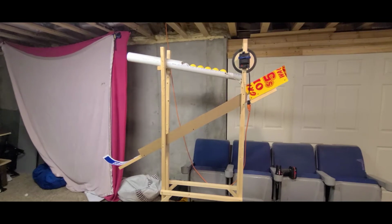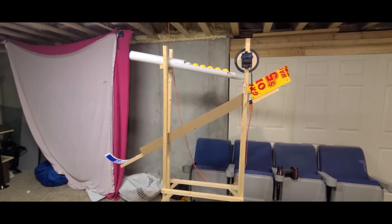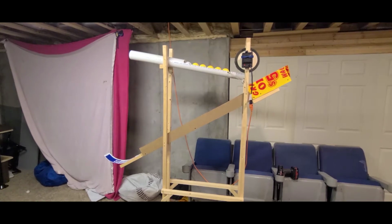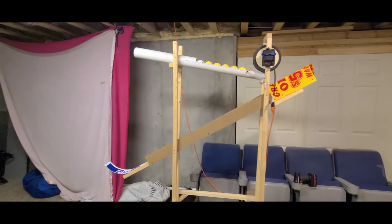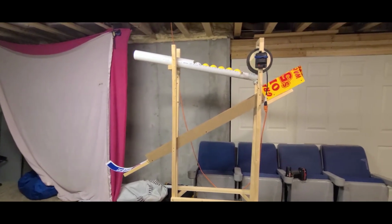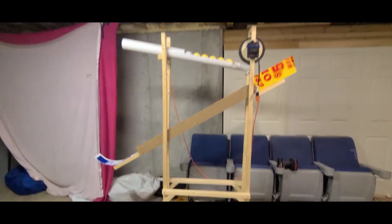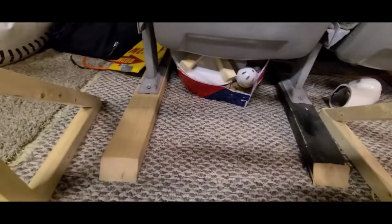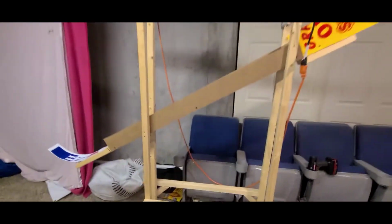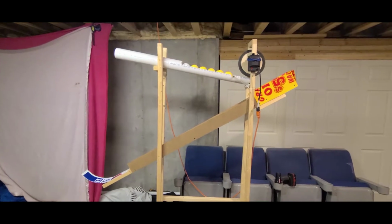But this is my self-feeding soft toss machine, and I'm going to go through the components and how I put it together. Just a word of warning, I made no plans. This was all kind of tinker with it till it fit. You can even see I've got an older version of the wheel down there. So a lot of trial and error, but let me just take you through the different pieces.